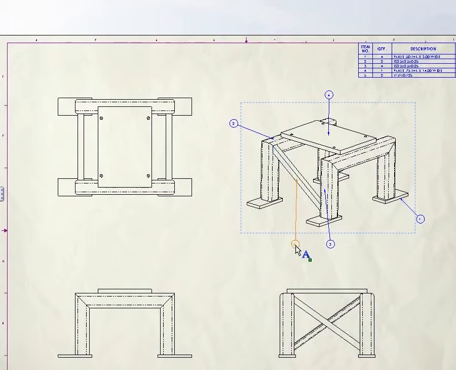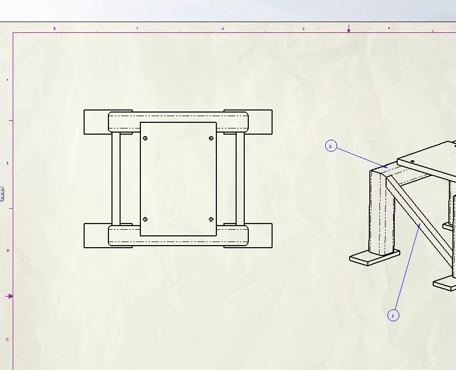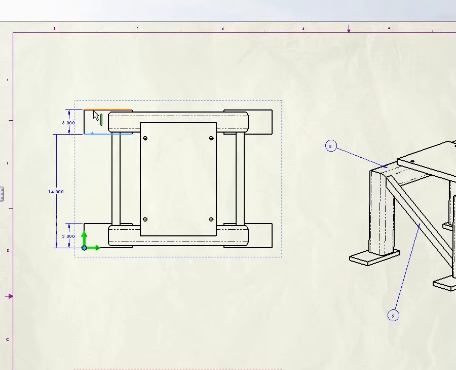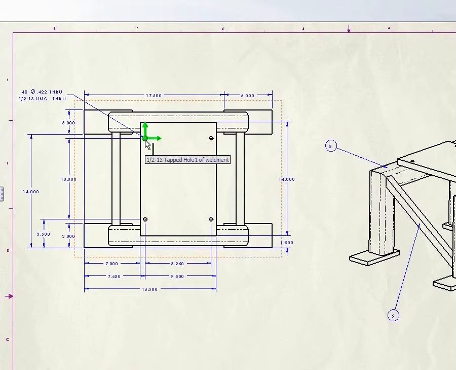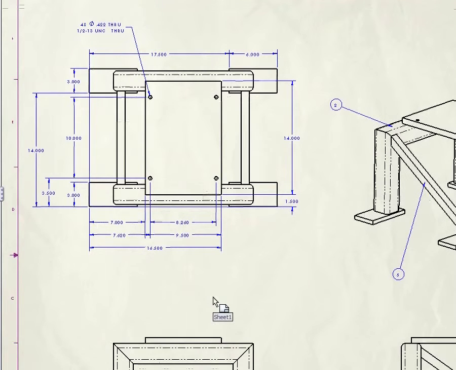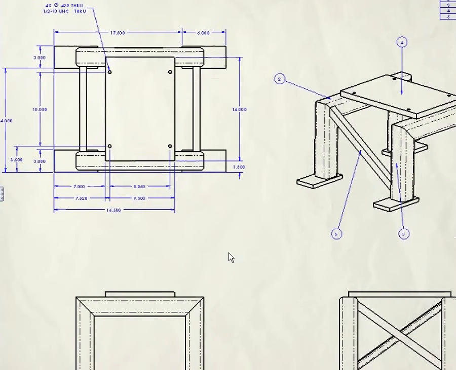We might also want to finish the detailing of this part by adding some dimensions. Here we're going to use SolidWorks Dim Expert capability. All we need to do is identify the origin point that we want to dimension from, and then simply by selecting various edges, SolidWorks goes and extracts all the locating information for each of those items. Here we'll choose the main central mounting plate, and then we'll also choose some of the holes as well. And here you can see SolidWorks extracts all the dimensional information, including the hole callouts for those holes. And then we can continue to do this to the rest of the views if we wanted. So I hope you can see the power of SolidWorks weldment design capabilities.